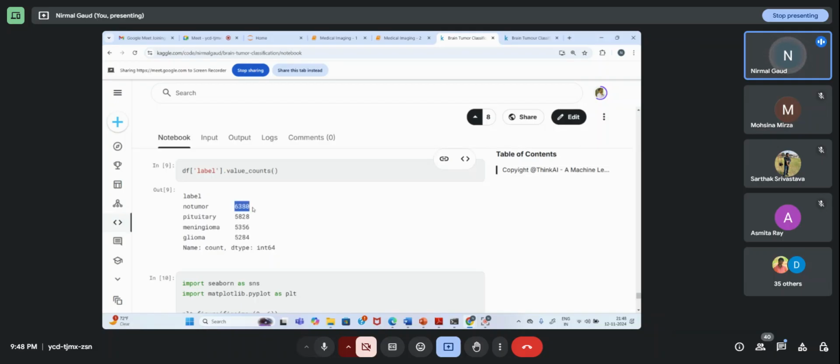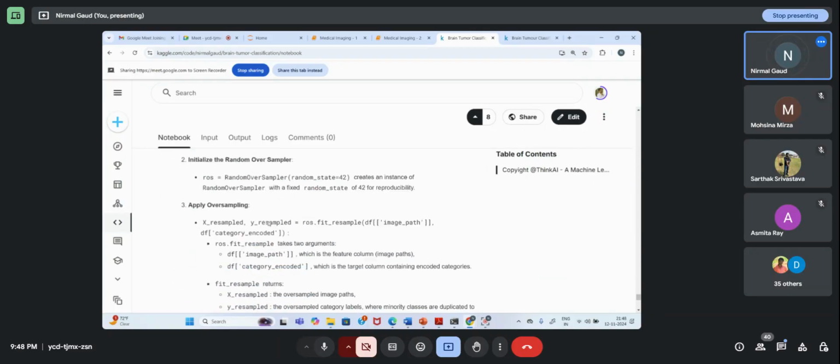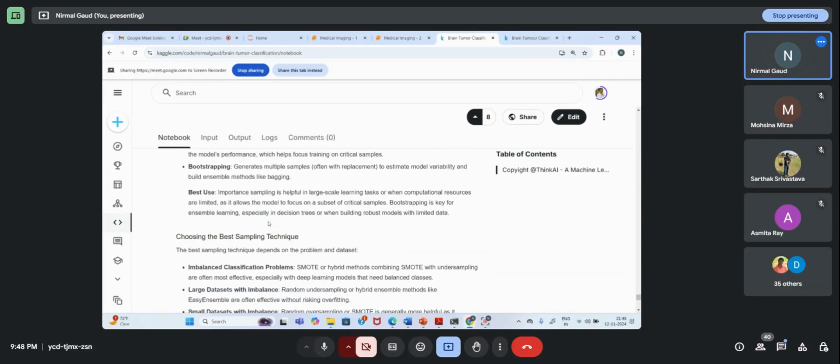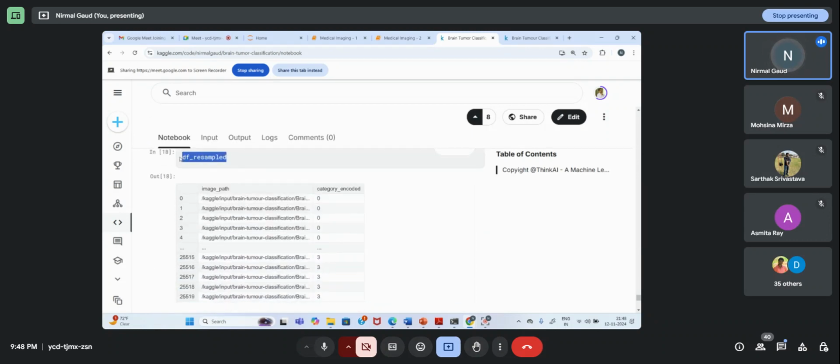I can undersample also. Undersample means reducing the number of images, but that will be a loss for us. It's better to increase, not decrease, the data. So oversampling, and I make everything equal. This is my resampled data frame, the new data frame.